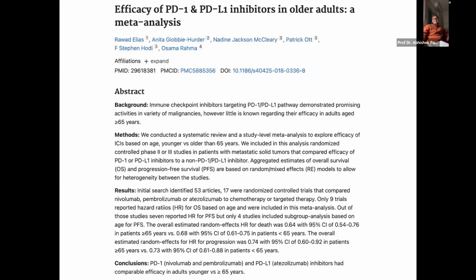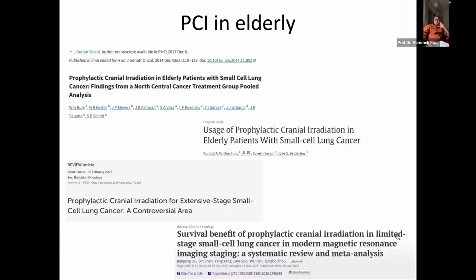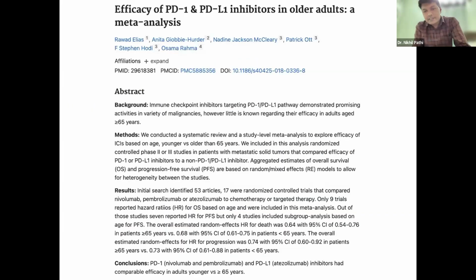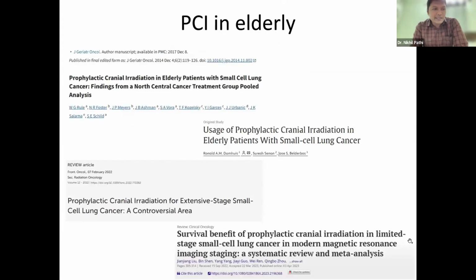So what does the data say? Yeah, the data says that it is active in terms of the duration of responses or the PFS across studies. There is this sort of meta-analysis which says that both PD-1 and PD-L1 inhibitors in older adults across diseases are active agents. So irrespective of age, it is okay to use them for whatever benefit they offer. Single agent, sir? Single agent, or whichever immunotherapy combination you use, in an approved setting, wherever indicated. Right. So then the third question, of radiotherapy, PCI in elderly. I've gone through literature again.